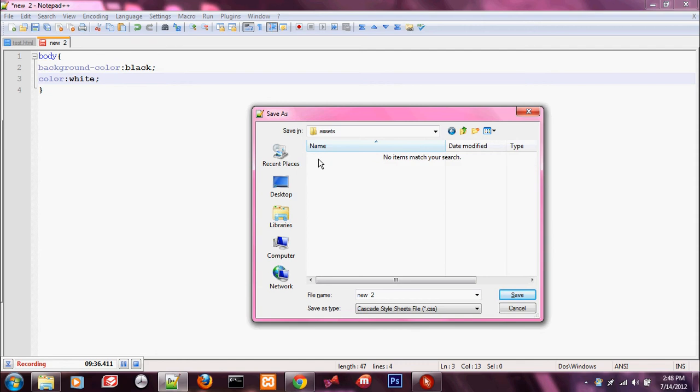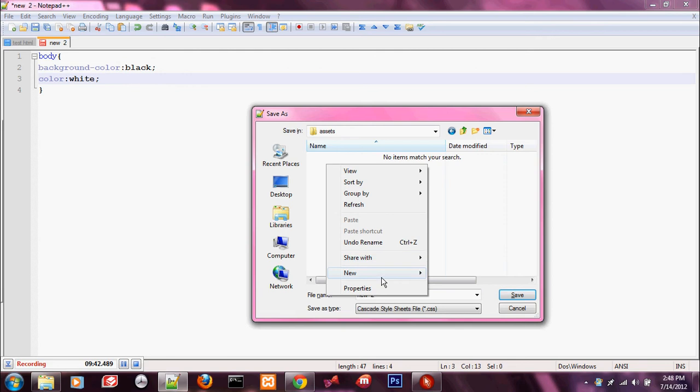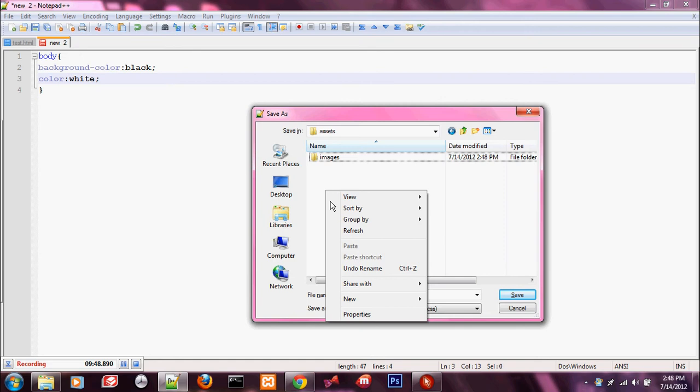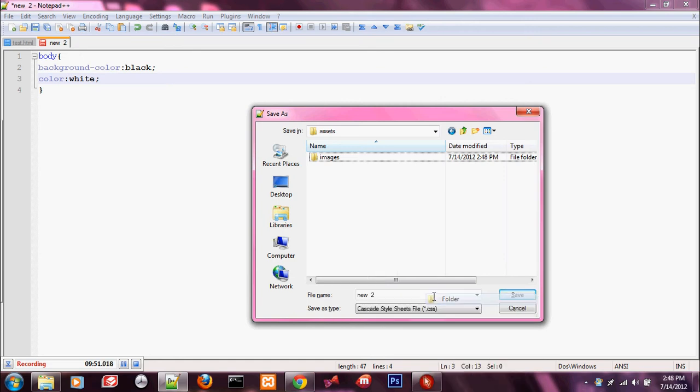Inside the assets folder, you could have maybe a few more folders or other stuff, like for example an images folder, which will have all your images, and a styles folder. As the images folder holds all your images, the styles folder holds all your styles. And let's name this main.